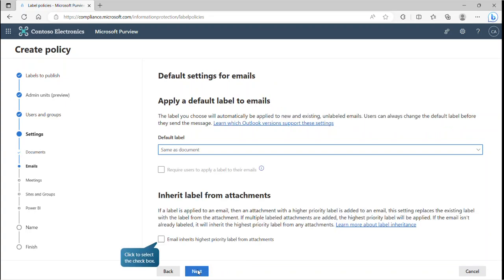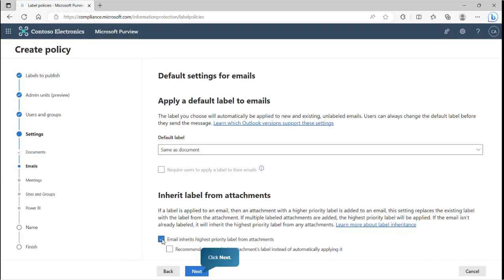So here we'll configure emails to inherit the highest priority label from any attachment with labels applied. So what does that mean? Let's say that you are sending an email with a set of permissions, but then in the email, there is an attachment, and the attachment has permissions that are higher or labeled that it's higher than the email itself.